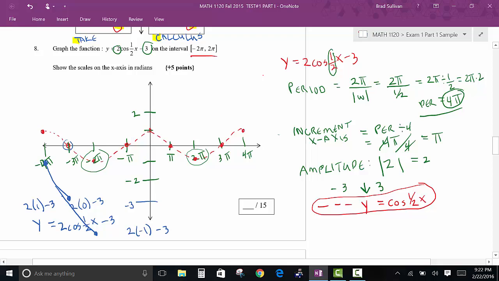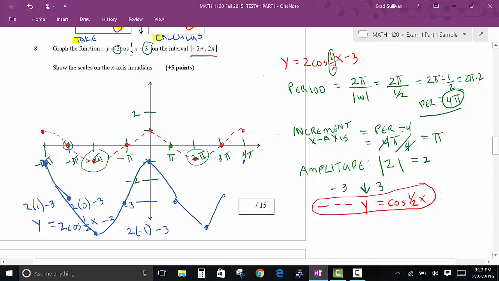So basically this y value times 2 is 0. 0 minus 3 moves down to minus 3. This point, multiply the y value by 2, you get 2. Go down 3, you're down to that point like there. So that's going to be kind of the maximum. Now you can just cycle through these points. You can predict where they're going to go because you've now got the pattern on this. And then you can sketch the rest like this.